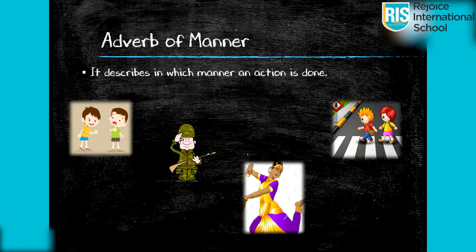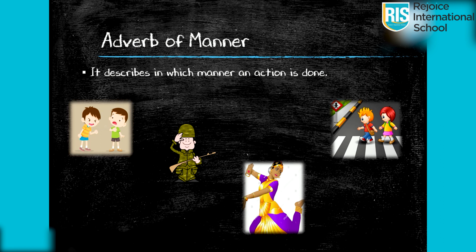So we have understood what is adverb. An adverb is a word that modifies a verb, adjective, or other adverb. To put it another way, an adverb describes actions and it describes other descriptive words.